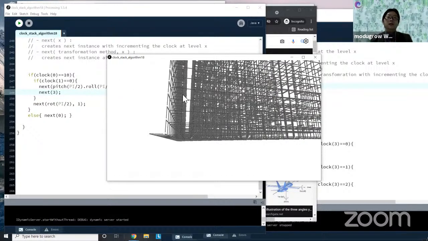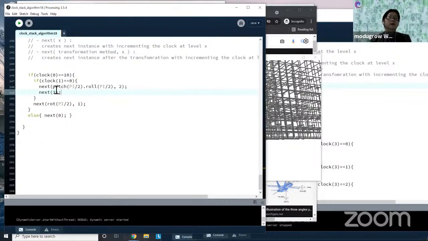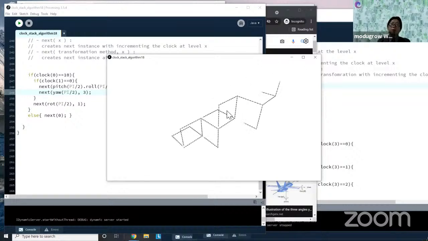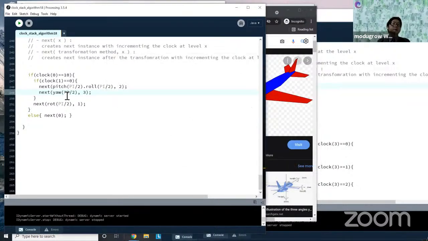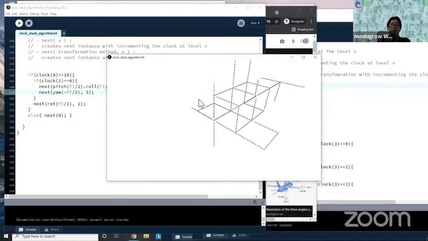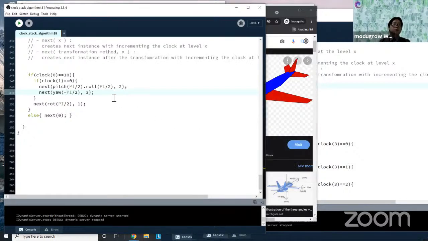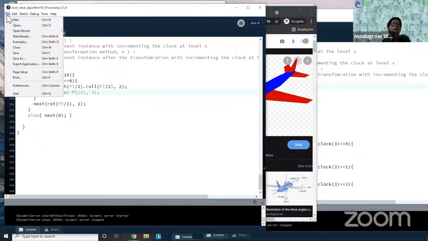So that's a 3D rotation, and again, the yaw is exactly the same as rotation, so you don't need to think too much. Out of curiosity, what's going to happen if I use yaw here? Is it colliding with itself or growing in some other location? I think it's colliding with itself. Anyway, that's a 3D rotation. Okay, this is something. So comment out and save.